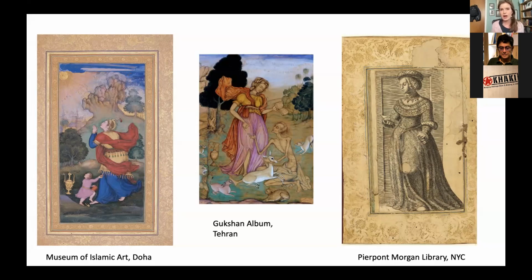I think that one of the things that the Mughals begin to explore as they develop this idea is a superhuman allegorical female figure who's not a Madonna. We see the way in which in the central picture here, and my apologies for the typo that I can see here, it's the Gulshan album, not the Gukshan album, that we have this.